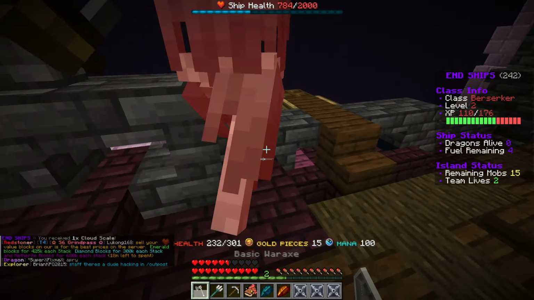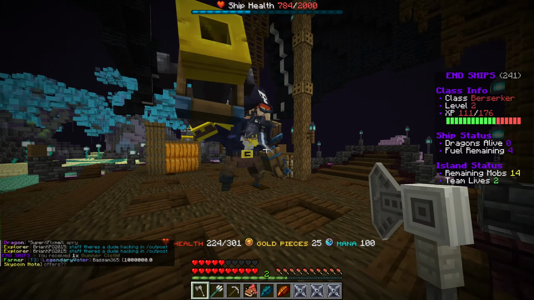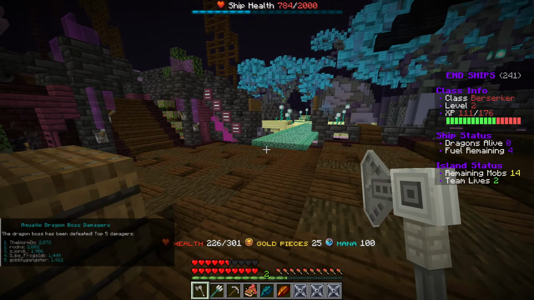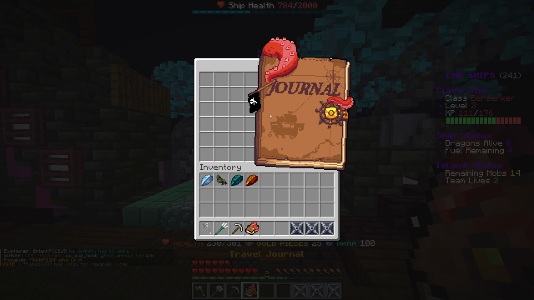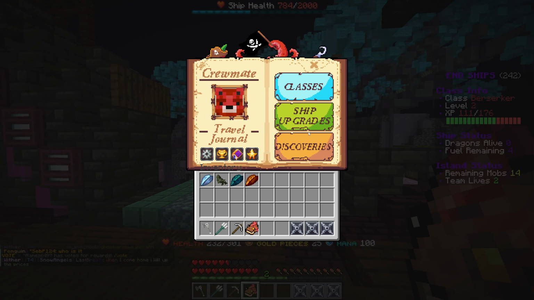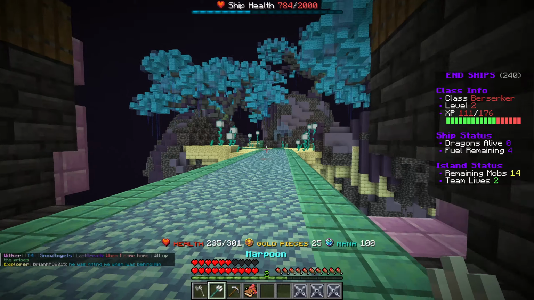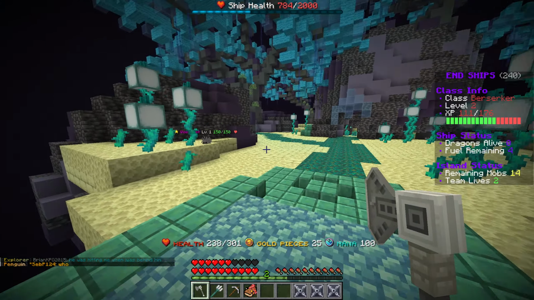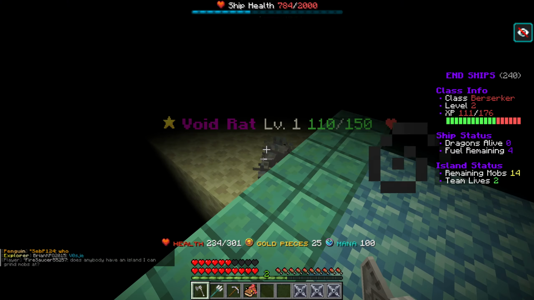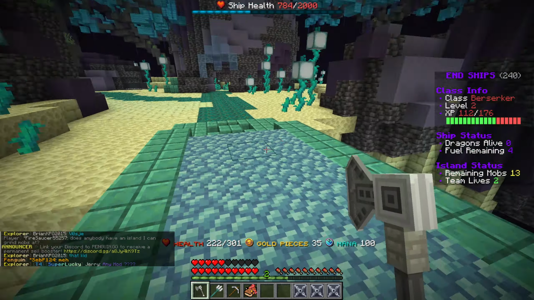Right, what's going on here then? Question is, are these going to be like mega strong? No, they're not. We should be alright. Okay, so. What's this? Poison scale, fire scale, gunner cloth. I don't really know what any of these do. What does this say? Ship upgrades? Let's go and explore here first and see what's on the island. Our ship is really struggling.